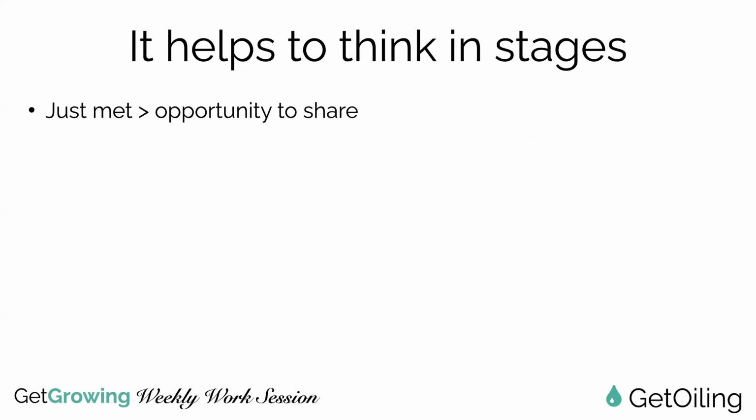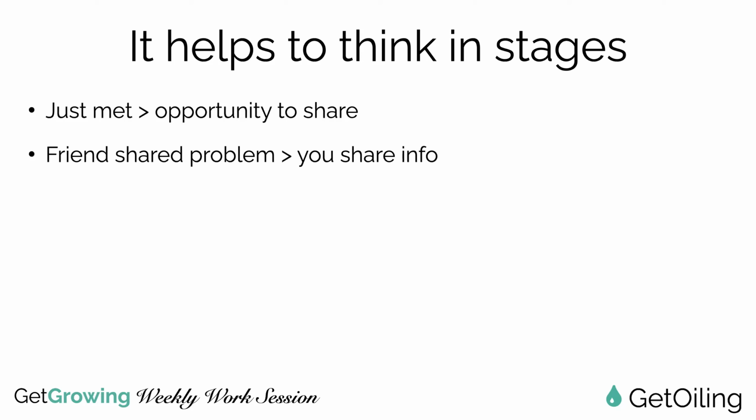First, we've just met, and we're going from first meeting up to the point where there's an opportunity to share, right? Stage one, from having just met to where an opportunity appears. Cool? Stage two, that person that we just met in the previous step, we're friends with them now. That person shared a problem, right? That's that opportunity to share Young Living with them. They've shared a problem for which you feel confident you know there's a solution that Young Living has that can help them solve it, right?